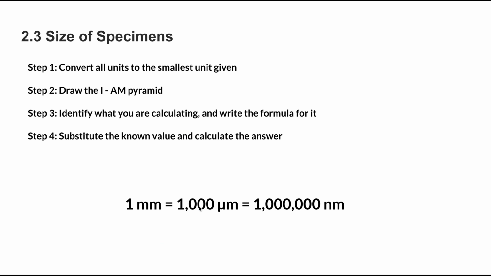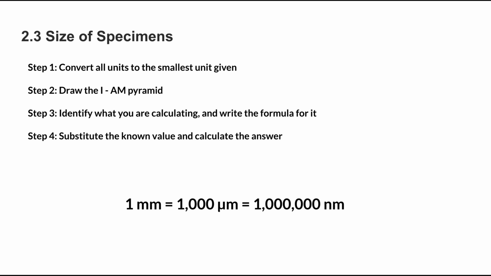So I wrote this manual. When calculating or finding the magnification, we first convert all the units to the smallest unit given. What I mean by that is if they give the image size in millimeters and the actual size in micrometers, it's always a good idea to convert all units to the same unit, even the smallest one. For example, if the image size is 1 millimeter, we can convert that to 1000 micrometers for easy calculations.